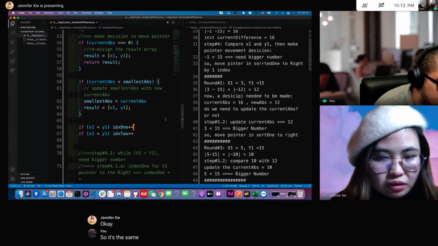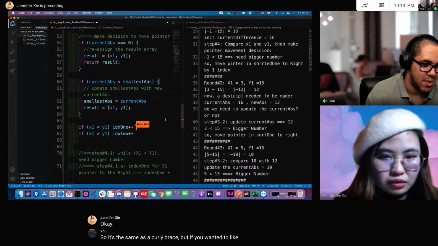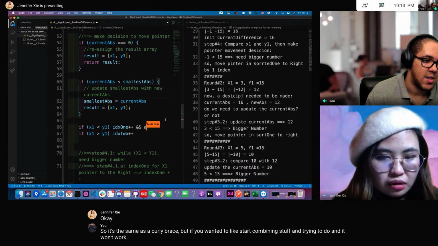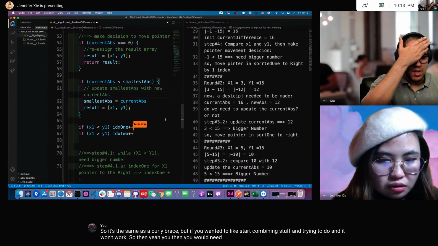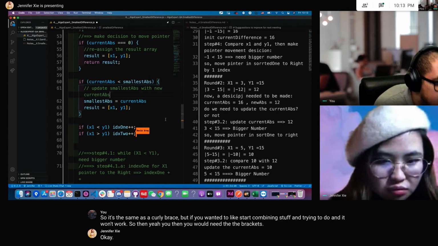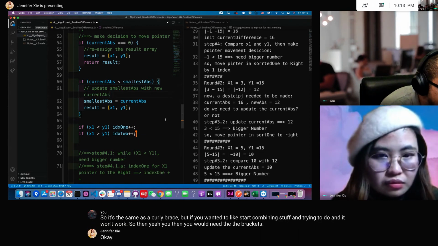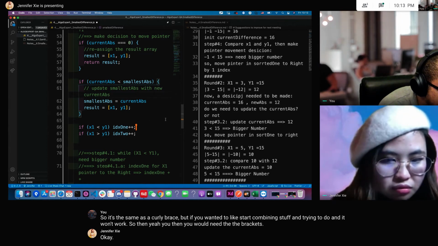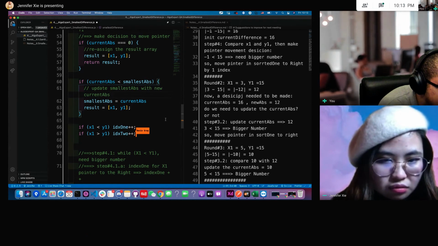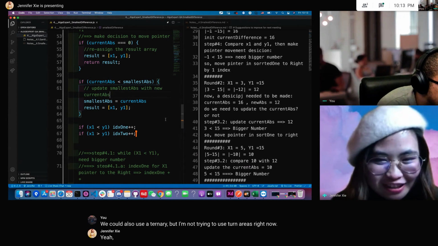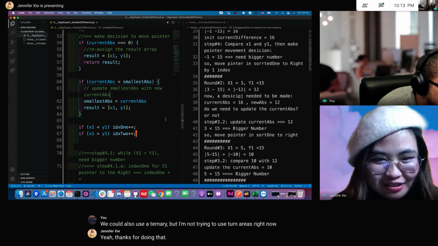But if you wanted to start combining stuff, it won't work, so then you would need the brackets. We could also use a ternary, but I'm not trying to use ternaries right now. Yeah, this technically reads better.